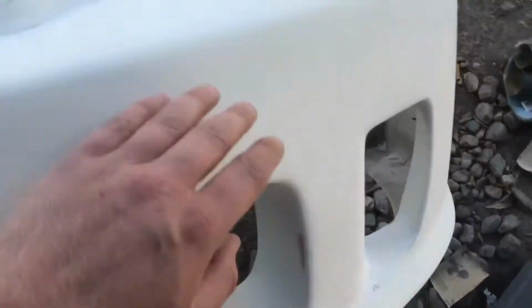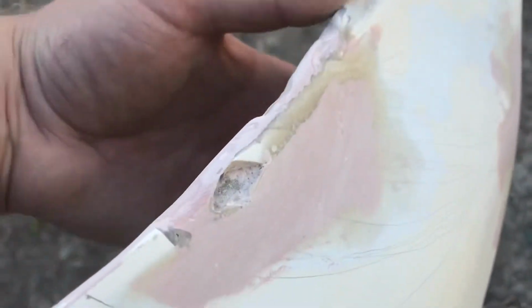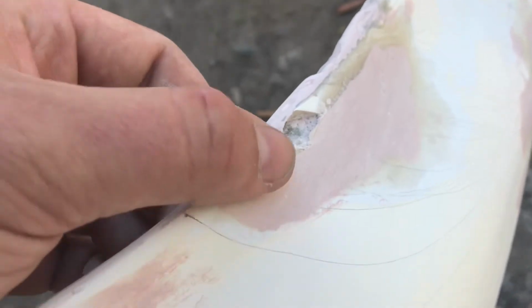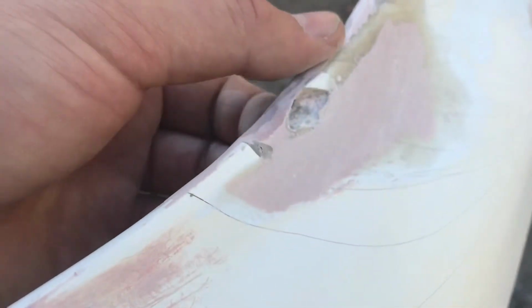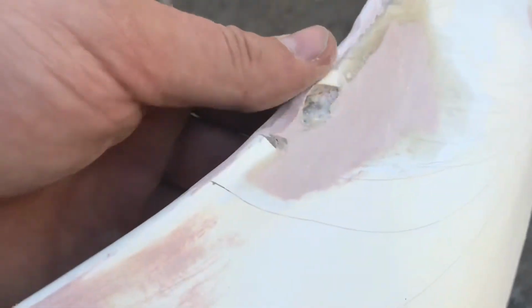So everything else is really smooth. All this is smooth. The only problem we ran into is this right here. See the fiberglass? It broke because I was sanding it, trying to make this into a shape, because this was a big chunk that was missing. So what I'm probably going to do is put more fiberglass over this, sand this all down, put another layer of fiberglass, blend it, and then do another layer of fiberglass and have it go on this other side.